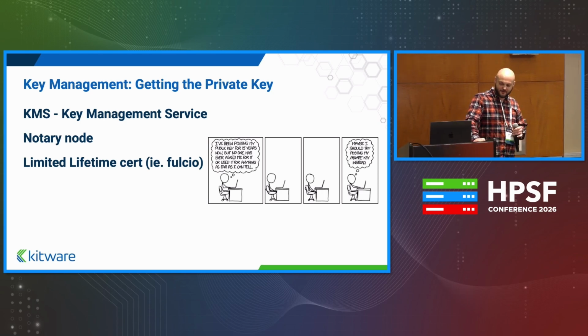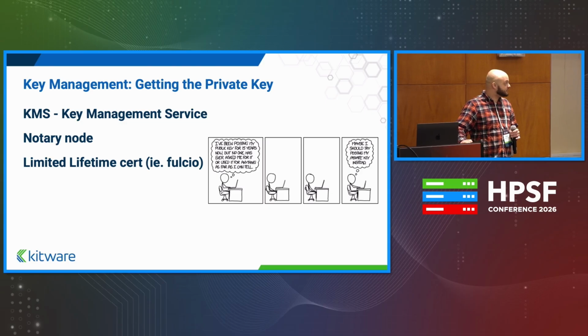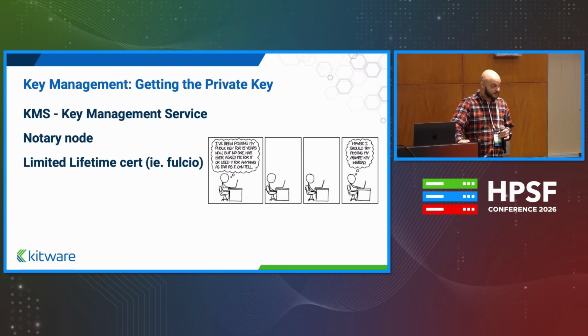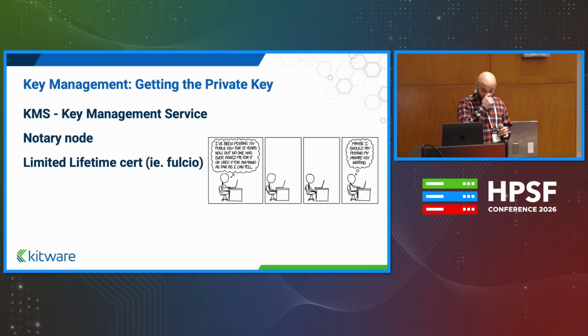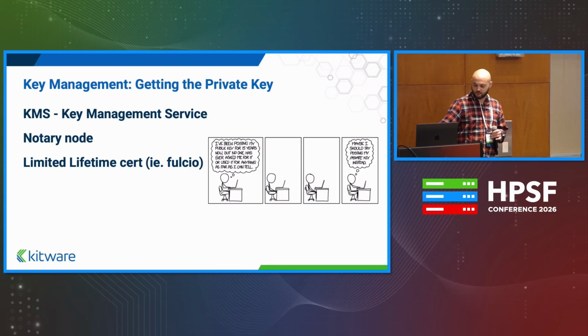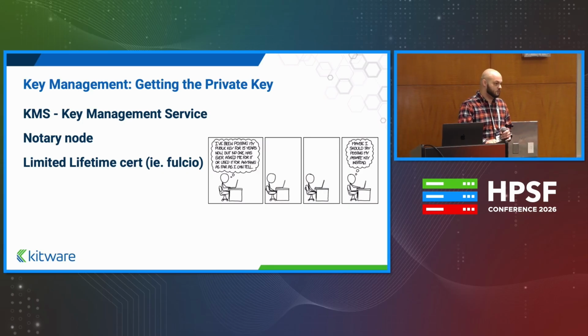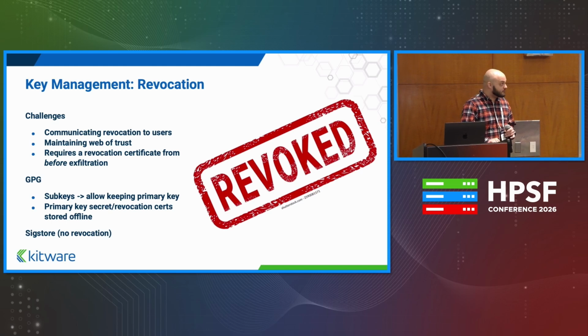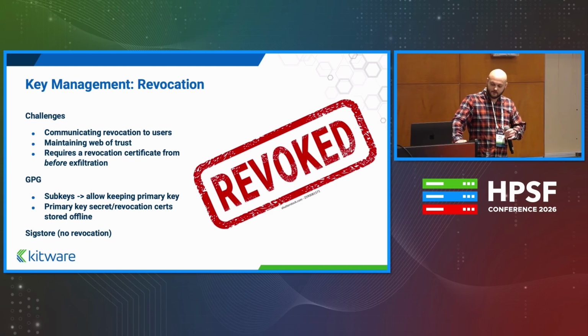Often these are stored in key management services, in vaults, at national labs, stored on some very special computers that can never die. If they do, then you can no longer sign things. And recently we're seeing limited lifetime certs coming around, so you don't store the key, you get the key on the fly. If you do store your key, what happens when it's exfiltrated and somebody else gets it?